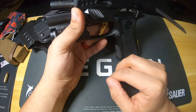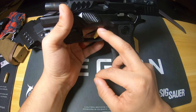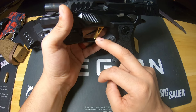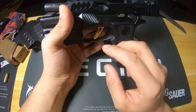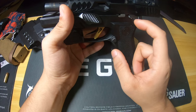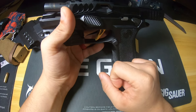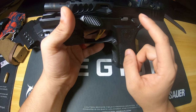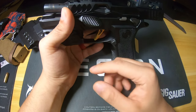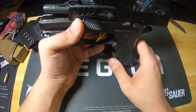I really like it. I do plan to put a slightly lighter trigger kit in it, and I'll have to look and see what the manufacturer was. I researched them for several hours, and I based it not on total decrease in spring weight, but on who had the most reviews with the most reliability. So that's what I did, and I did order one. When I get that put in, I will physically show you guys what I put in, and I'll try to get a trigger gauge to show you a before and after in a different video. But nevertheless, enjoy the shooting video.